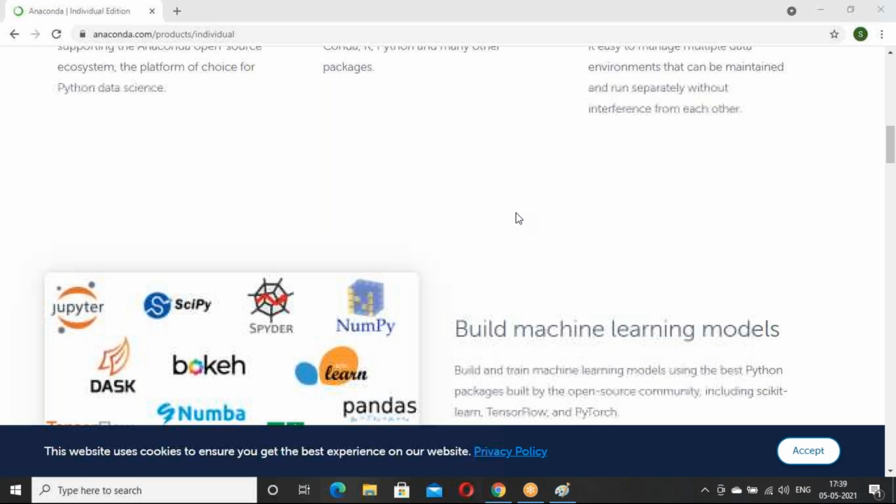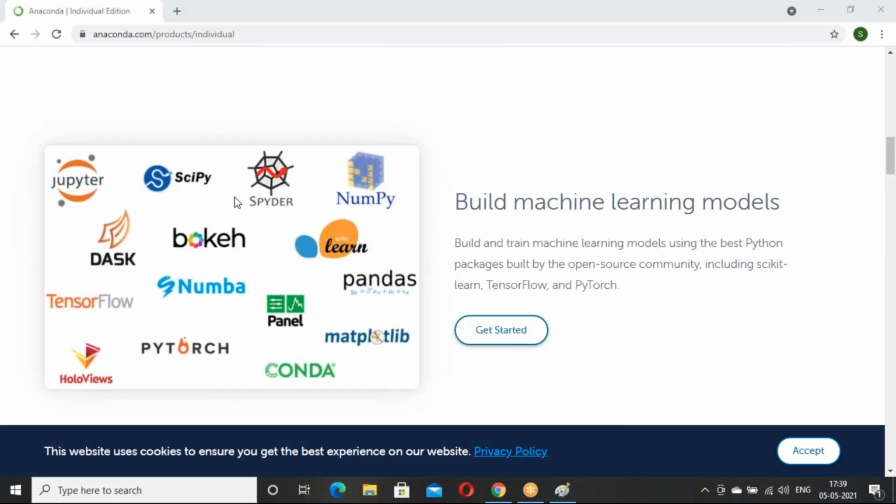Jupyter Notebook, SciPy, Spyder, NumPy, Numba, Pandas, Matplotlib, TensorFlow, these all things are for the data science people. Essentially, whatever libraries and tools are required, those are all given here.